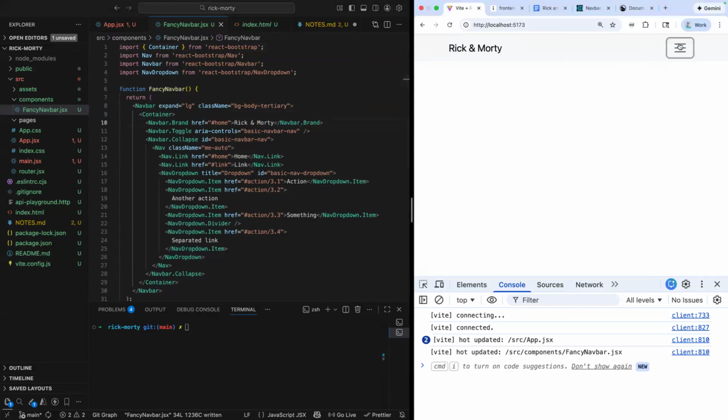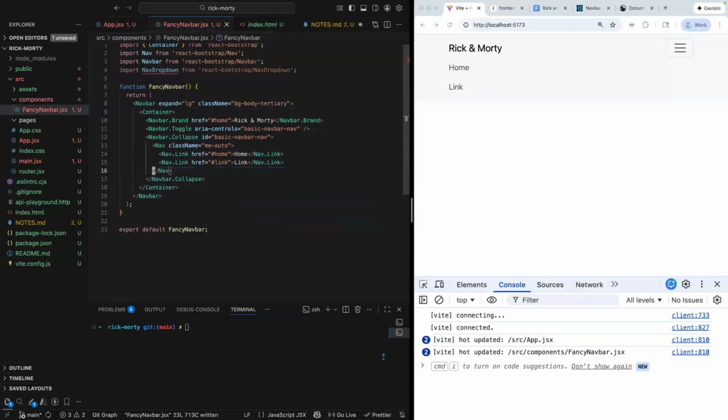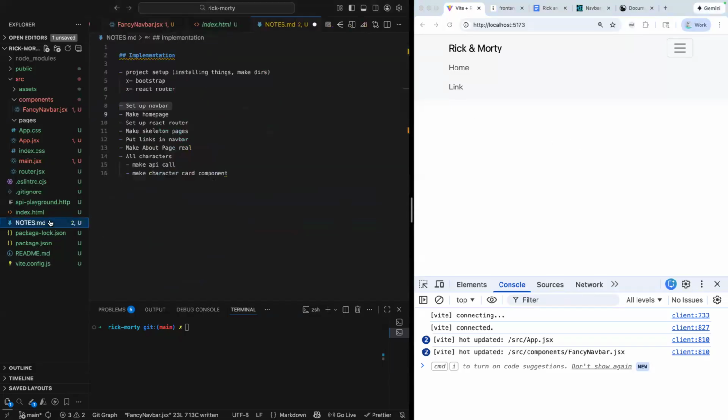And if I look at the navbar, I see there's this dropdown. I actually don't really want this dropdown. So I'm going to look here and I see this part is all related to the dropdown and I'm going to get rid of it. Awesome. Cricket, thank you, sir. And Tony, thank you as well.